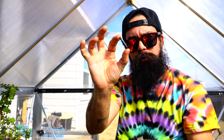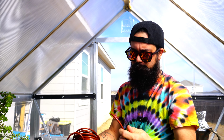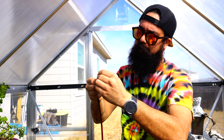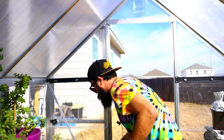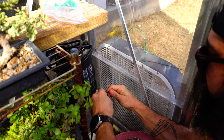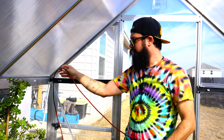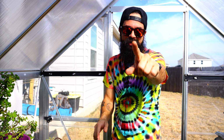This here is a 1/4-inch barb adapter. This is going to connect our tubing to itself. So I've got one right here, and if you've got some sort of clamp or even a zip tie, that'll secure that real nice in there as well. I'm going to connect it to the outside line that we plumbed in here, and now we've got a tube inside feeding us water. So now all we have to do is organize where we want each of the misters, connect the water tubes to them, and that's it. We test it out. Let's do this.